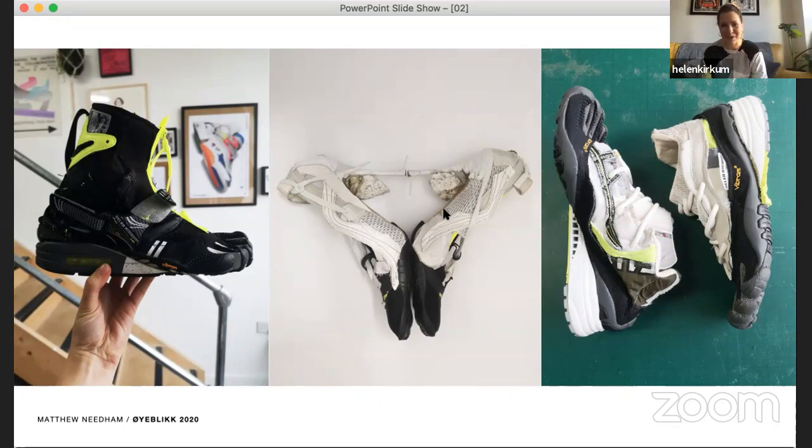And I remember as well on that black high top, at the top there, I don't know if you can see right at the top of the collar, there's like a little label, and it was a high-tech sneaker, like a kid's sneaker, and it was the inside tongue, and it had a little thing that said name. And right at the last minute when I finished the shoe, I was like, oh, I'm gonna write ØYEBLIKK on there. And I remember using the piece and I was like, I really don't want to use this piece because it's one of my favorite pieces. And then I thought, I'll write the name of the collection and it makes it meaningful. So you're lucky to have that piece on there. And that was it really. And that was kind of how we worked on the collection.